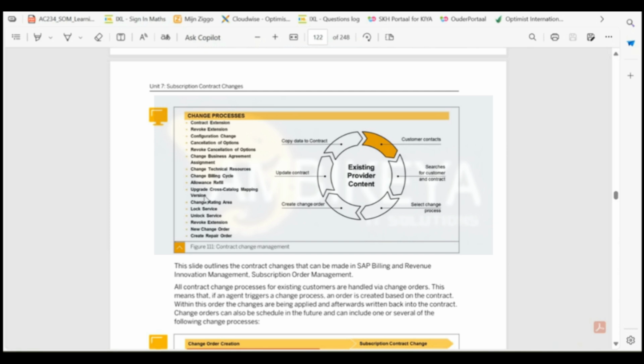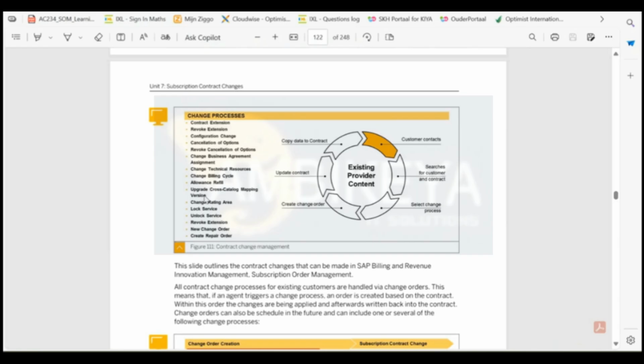Sorry to interrupt here again. Mahesh, in one interview they asked me, the contracts are already cancelled in a past date, and I need to reactivate them because those contracts are valid, the data is valid. How can I handle that? Sorry, not cancelled, expired. The contract expired last month or 2-3 months back, but the contract data is important, so we don't want to go for a new contract. How can I handle this? This is the scenario they asked me in one interview.